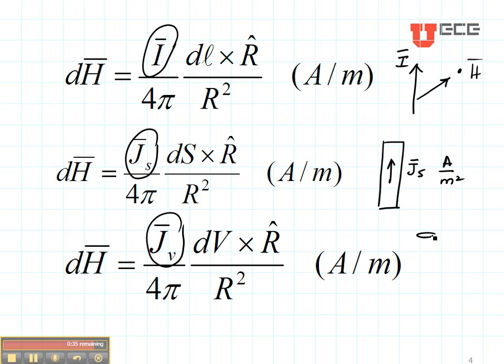A third possibility might be something like a cylinder, a volume of current, and that would be a Jv. Notice that the current again has a direction, and this is a volume current density given in amps per meter cubed. So these are the three different current distributions that I may use in Biot-Savart: line, surface, and volume. And we'll be looking at each one of those separately.